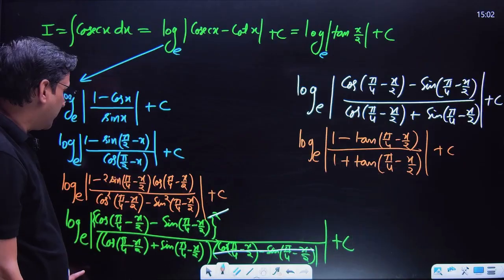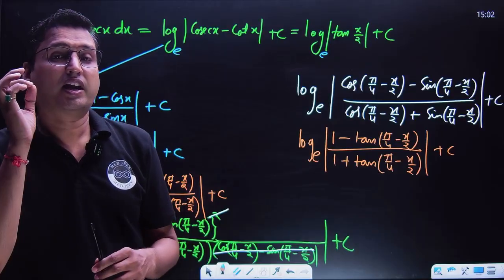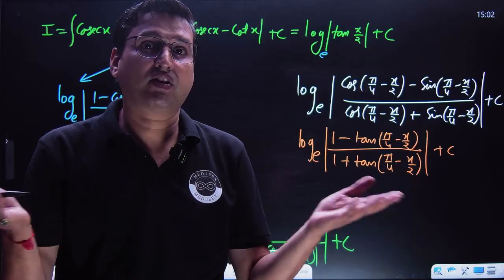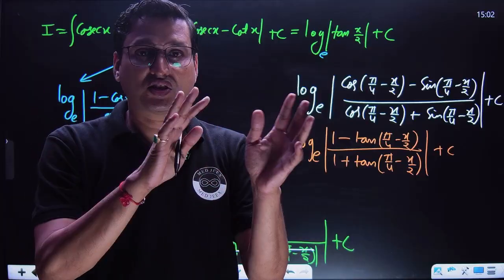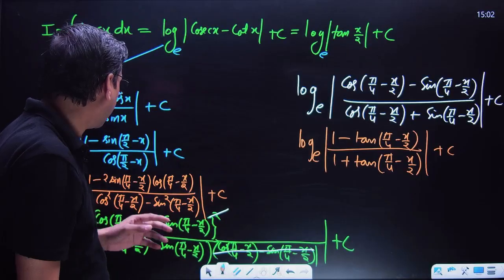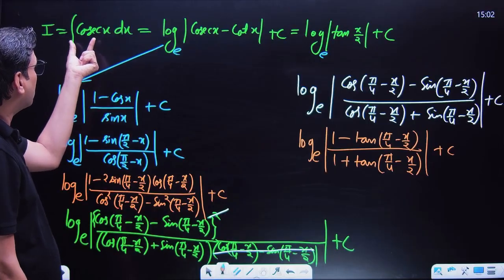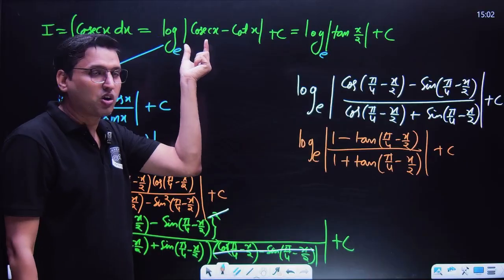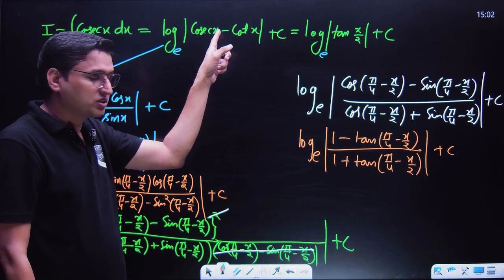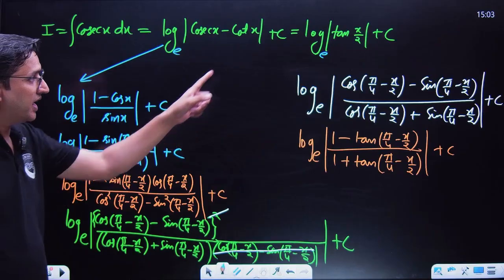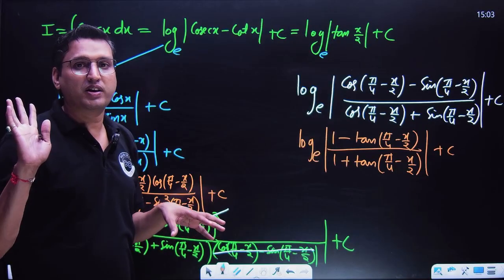The same thing we did, and we have manipulated the answers. You must know one thing. In the case of indefinite integration, the answer can vary, but all the answers can be related on the same platform by simple manipulations. Just look at it here. After integration of cosec x, I am getting natural log of cosec x minus cot x, and after simplifying into sine and cos, I can get this one. I can get this one also, and all these results can be synchronized by manipulations only.